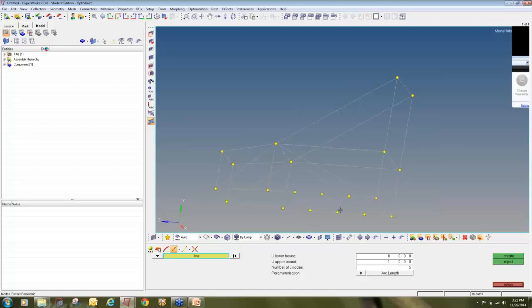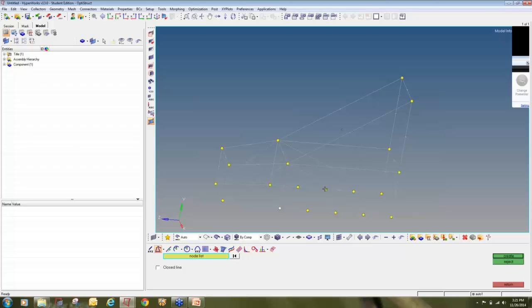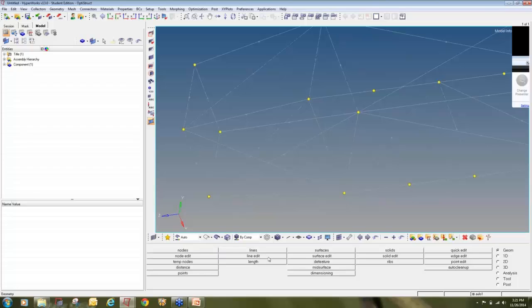Create 5 nodes here, 5 nodes here, then enter the line panel. This is the mounting member. You can have a cross member for this too, and a cross member from here to here and here to here. These lines are not intersecting, so I will go to line edit.